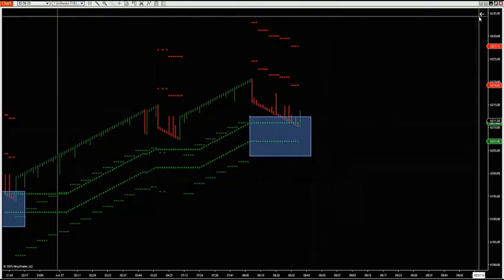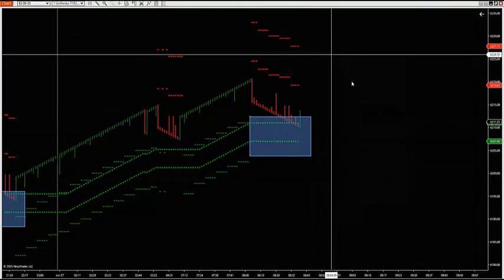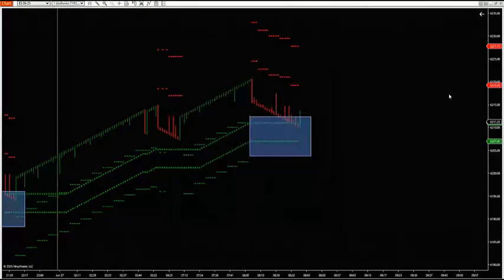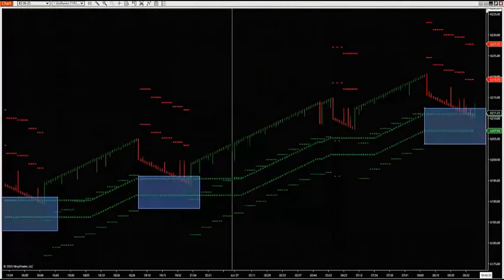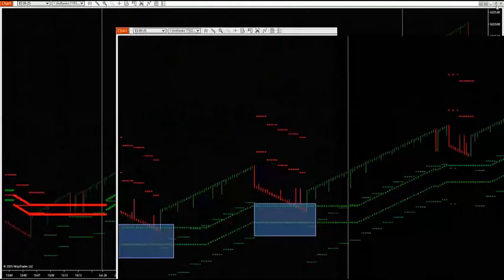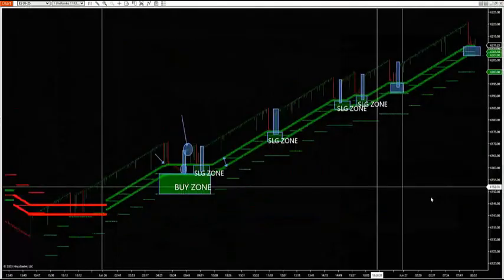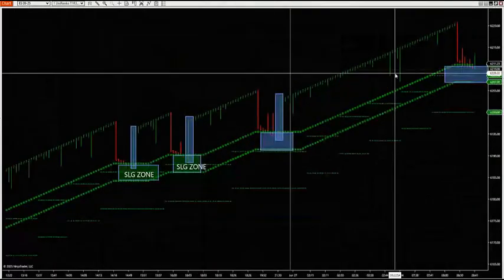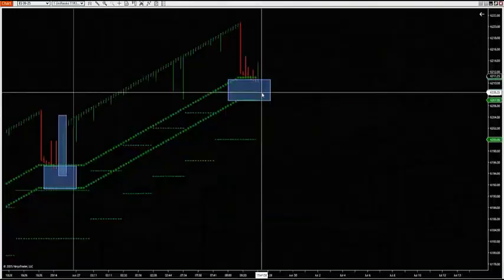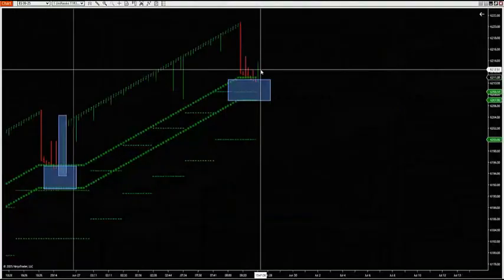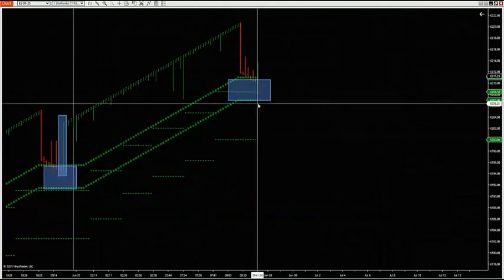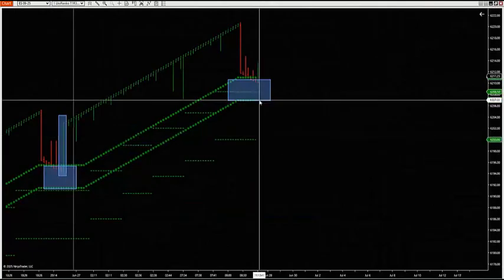Right? And this is off of a smaller Renko. This is a 1-1-20. So I'll leave that here so you can watch it. And we're also setting up on our big chart for an SLG. Right? Because it's inside of my zone. But I've got to get a reversal candle. Now, if it gets inside of my 25 zone here, and it reverses inside of my SLG, you've got confluence, guys. Those are the best trades.